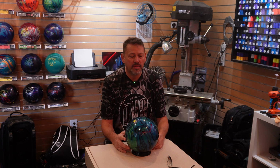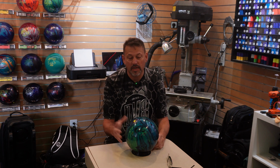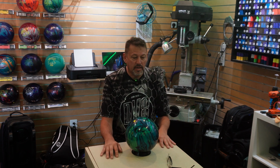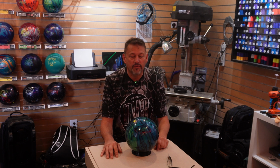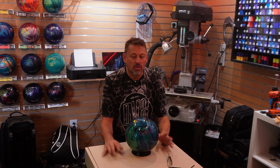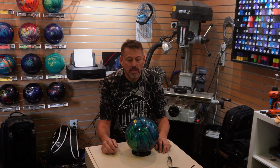I've really liked some of the symmetricals Hammer has come out with. I've been pretty successful with them, the last one being that Stinger. I'm not remembering the name exactly, but it was a really good ball. I had a lot of use out of it, and I always felt like for a pearl, it was a fairly stronger pearl for a pearl sim. So the hybrid sim came out, I heard a lot of good things about it, and drilled it up.